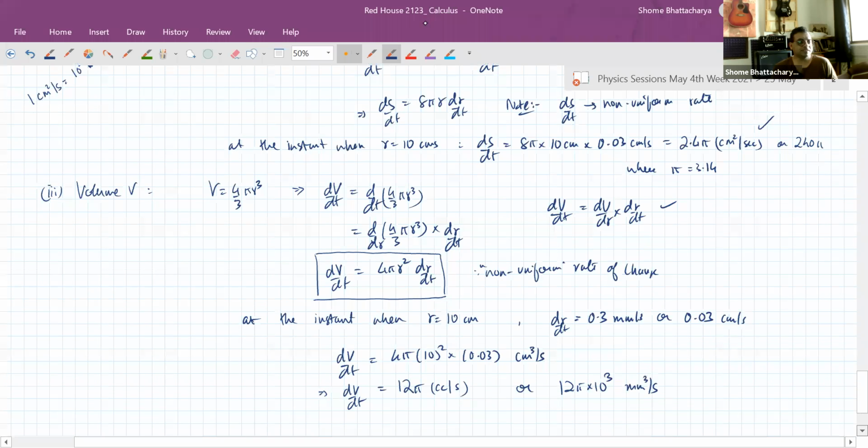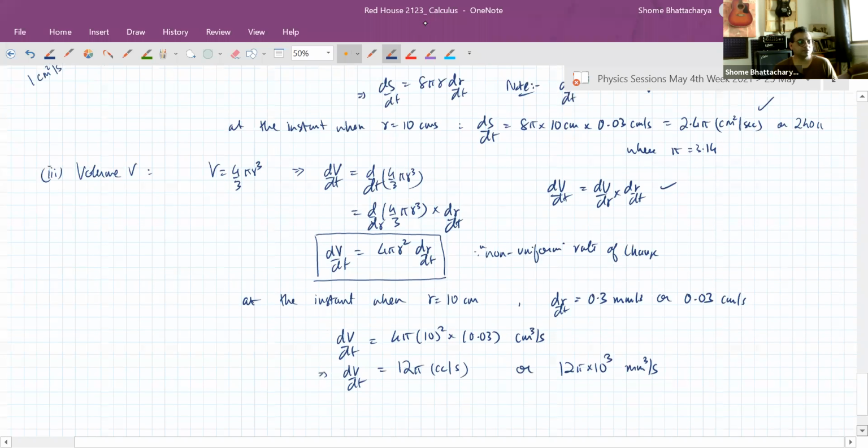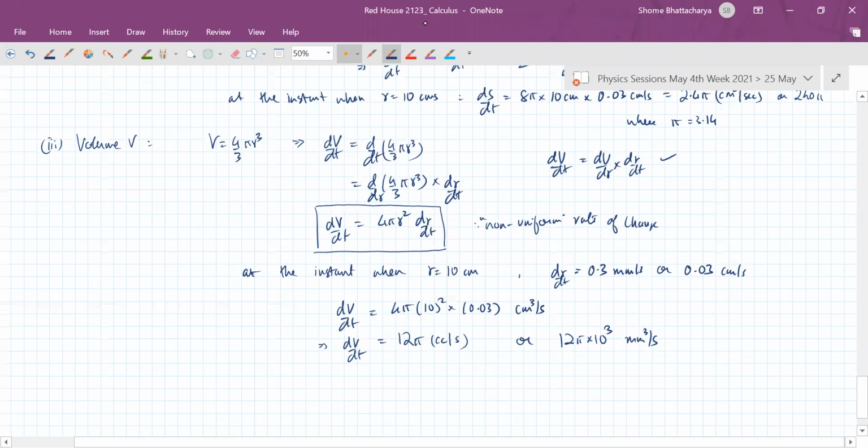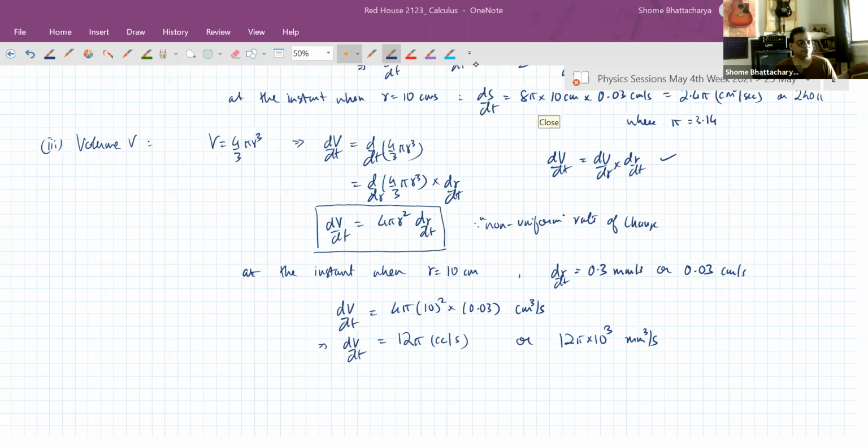Now, what do we do about the density? Has anybody done that calculation yet? Mass upon volume. Yes, mass upon volume, and quotient rule. I have applied the quotient rule, sir. Acha, you are applying the quotient rule. You can do that also, but that's not required now, beta, because m is a constant.